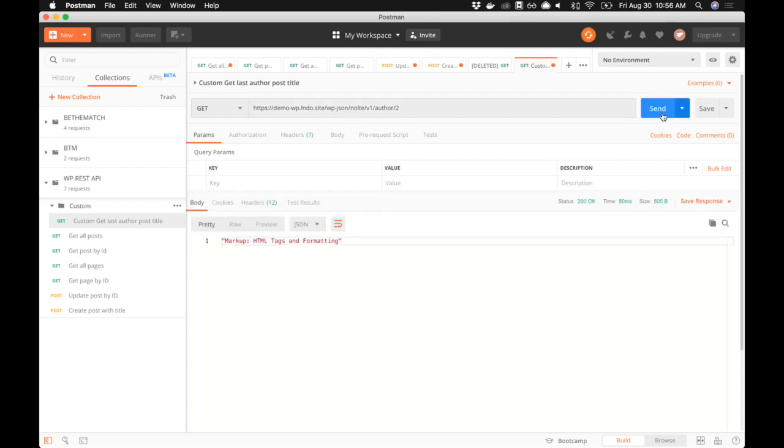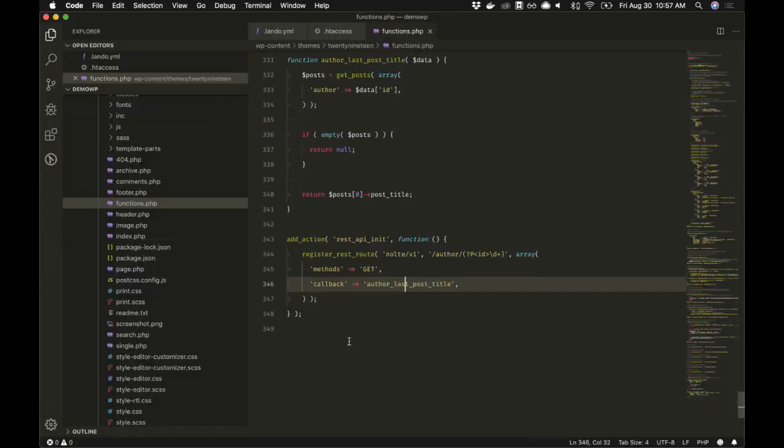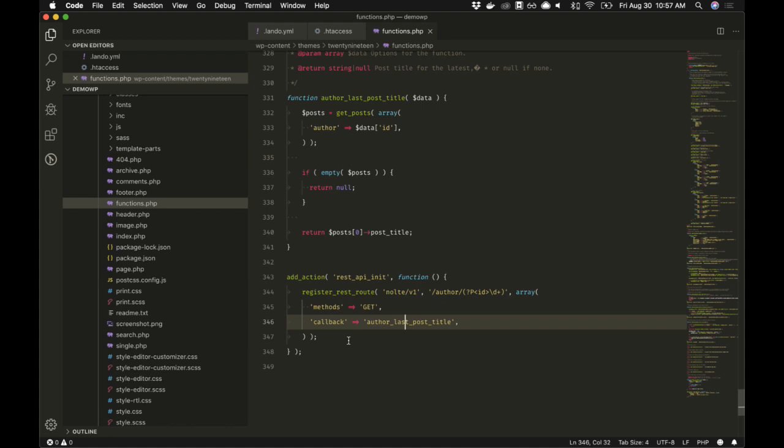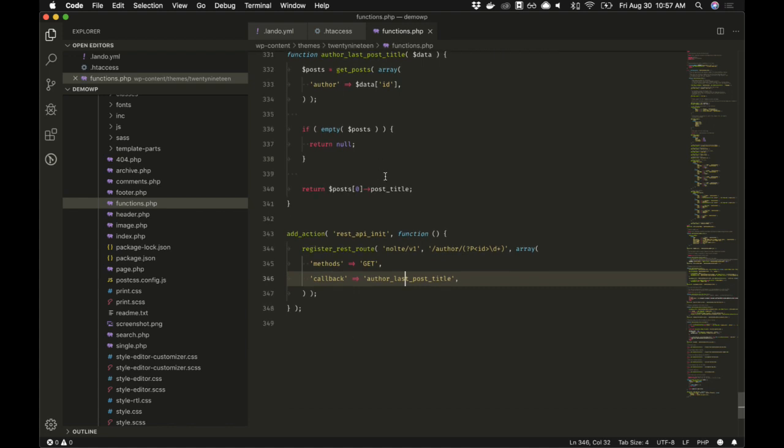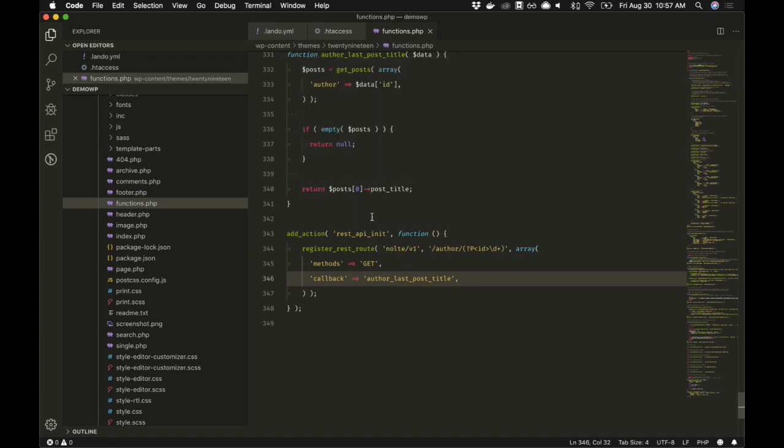I can change the ID of the author, and I'm going to get a different title. In this case, from author 2, the last post is markup, HTML tags, and formatting. So in this way, I can create different custom endpoints and create custom returns for the information that is requested from the URI.